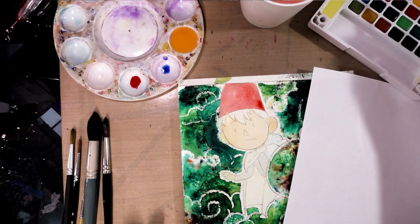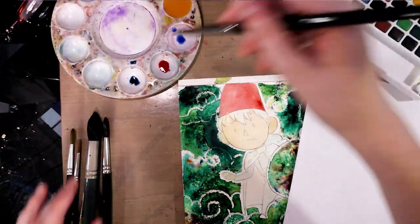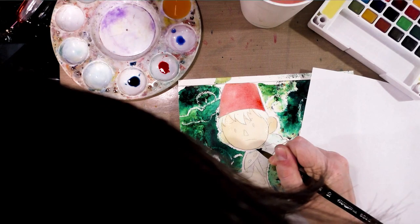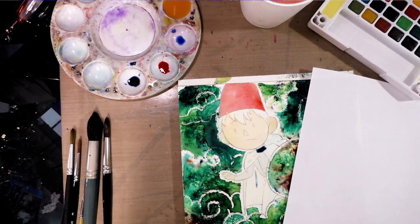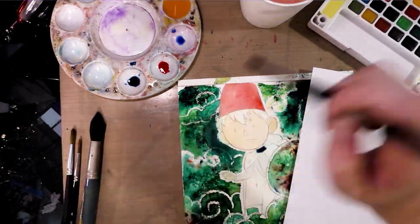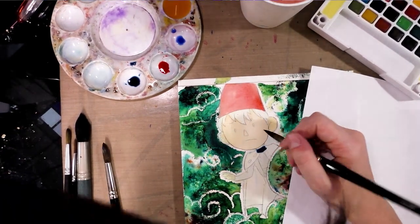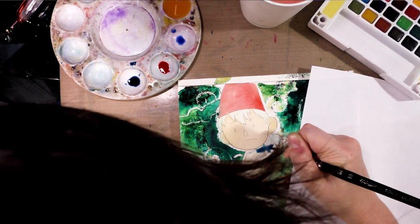His cloak is dark blue, so I'm going to do the same in another palette — these are just initial layers that I'll build up. I'm going to use a delicate hand. The inside of his cloak is red, so I need to go back and correct that. If you goof like that, in general you can take a brush with clean water and just wash that out. And we're working around the buttons.